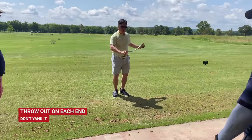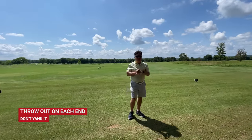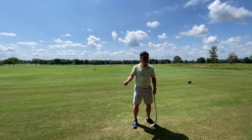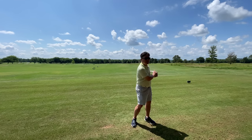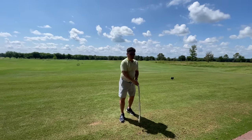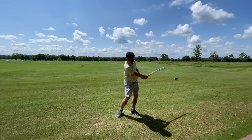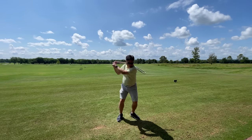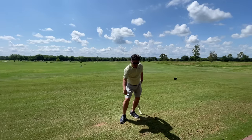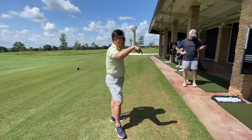Throwing the rope outward, then automatically it goes around your body. But if in your intention you try to pull it down, you stop somewhere and then try to pull it down. That's why you have a rushed transition to downswing. So throw this way, let it go around the body, and then throw this way, throw this way. As you throw, you will be able to use the legs better at the right time.